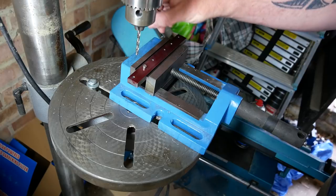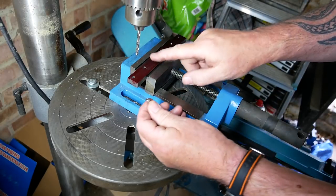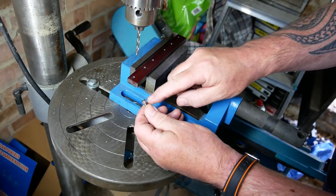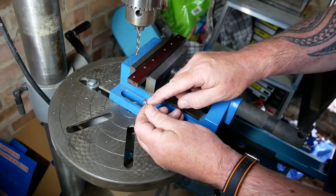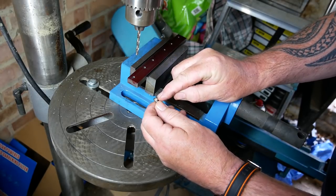To receive an M4 bolt. And now, of course, these have to be flush with this. So we now need to counterbore these holes. I think this is about 3.9mm, and we're going to counterbore it to 4.5.